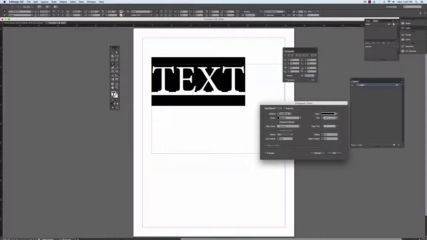I can also adjust the thickness of the line through the weight. As I go smaller, the line goes smaller. I can also offset the line, meaning that right now, by default, the line touches the very bottom of the text. But if I want to push that away, I just increase the size of it and it pushes the line away.